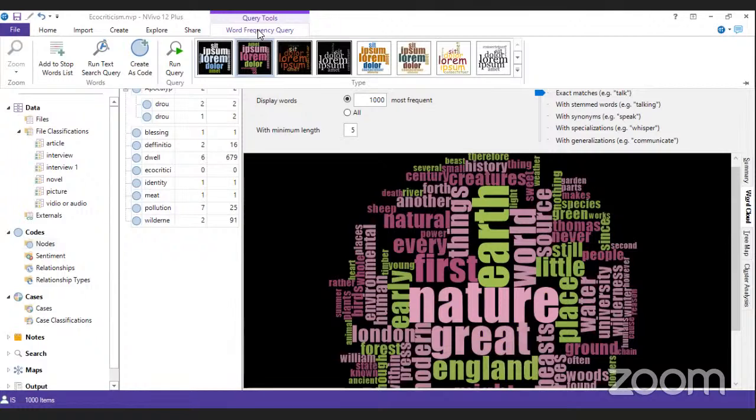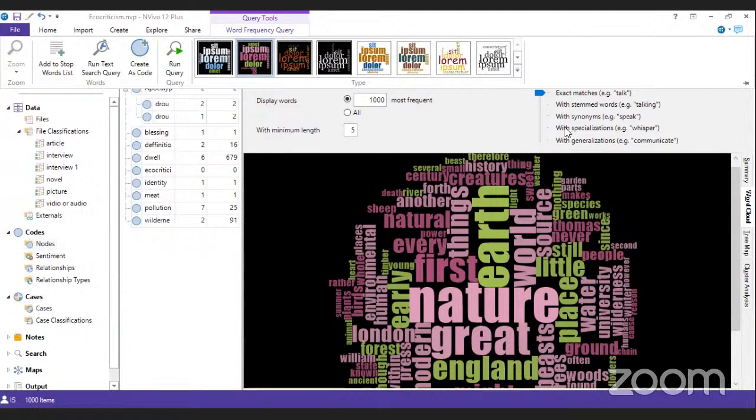But if we have another program running, for example Zoom or SPSS or Photoshop, it will slow down like this. Okay, that's the word tree.